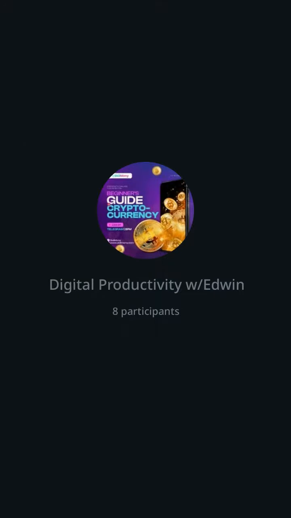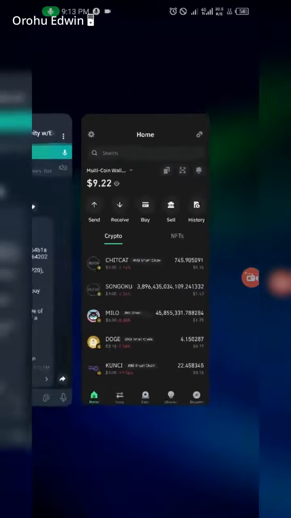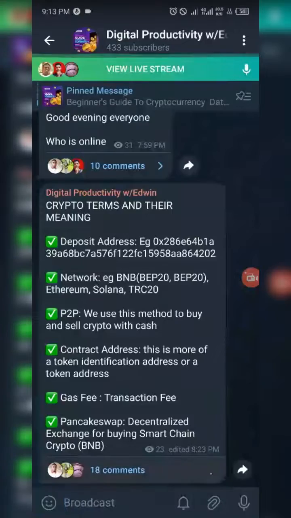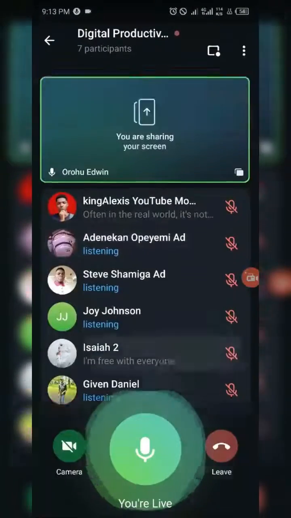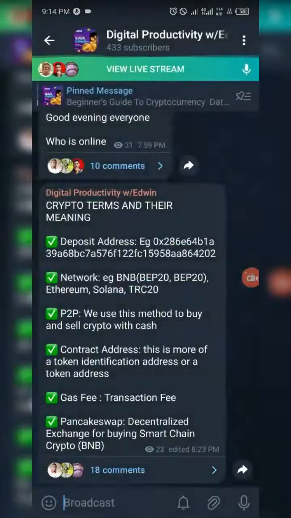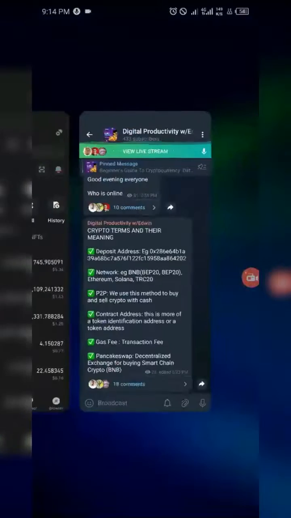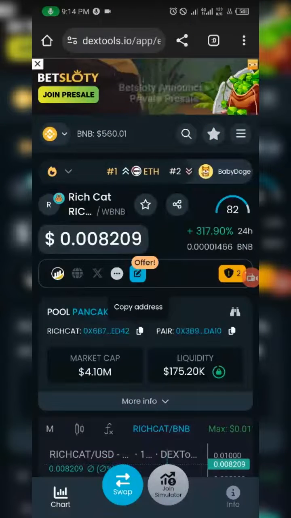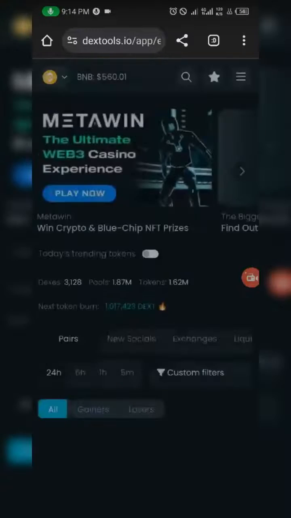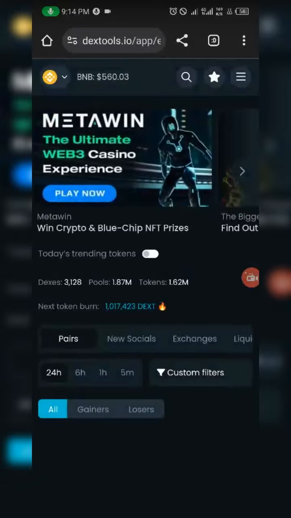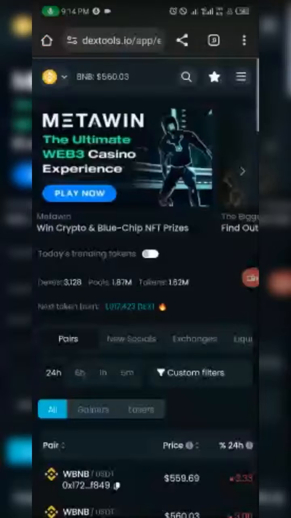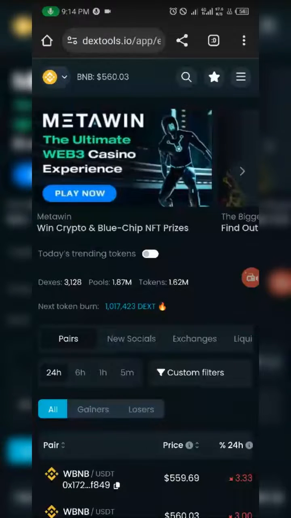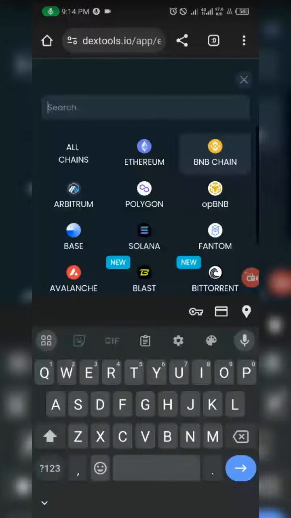So the next one is going to be Solana Network. Solana Network is where the narrative is going now. That's where many persons are going right now. So if from my findings I discover a Solana project that is doing well, and I decide to purchase, I'll change it now to Solana so that it will give me only Solana Network.